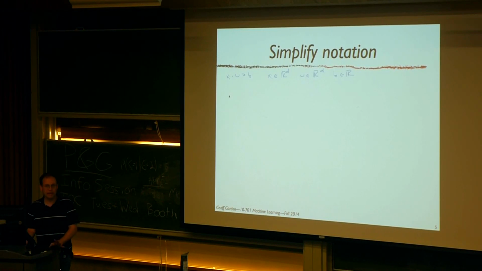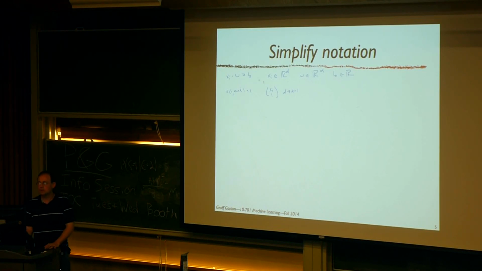Okay, so just to simplify notation, what if the last component of every xi were 1, right? So in MATLAB notation, xi(end) equals 1, right? So what if we assumed that? By the way, is it reasonable to assume that? Well, yeah, sure. Because if it wasn't true, we could just replace xi by a vector which was xi and then a 1 at the end, right? And set d to d plus 1, right? So it's reasonable to assume that.